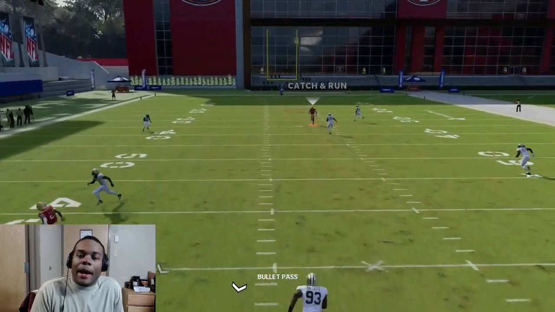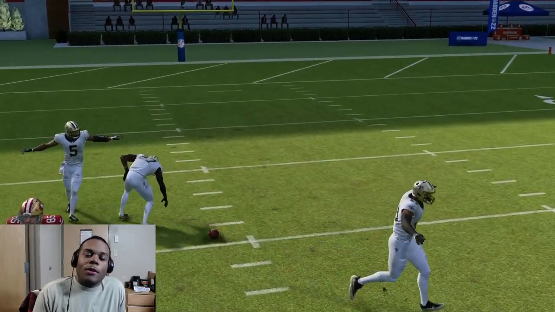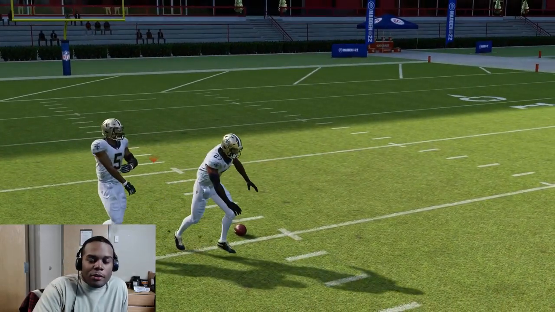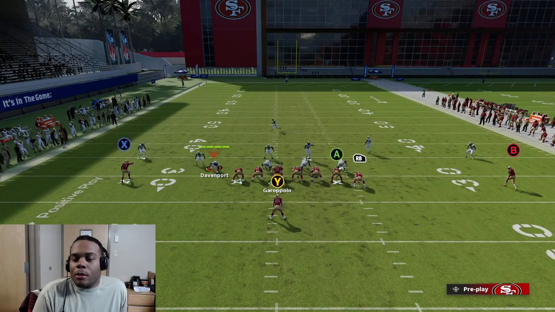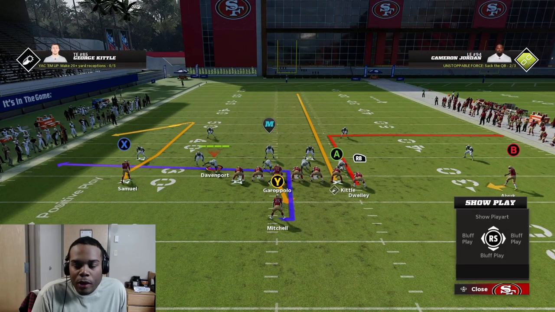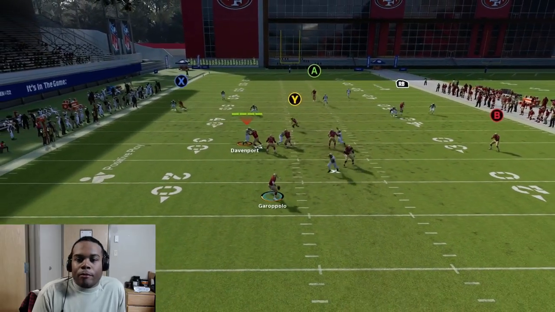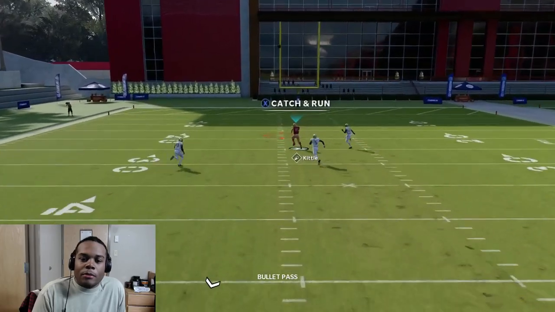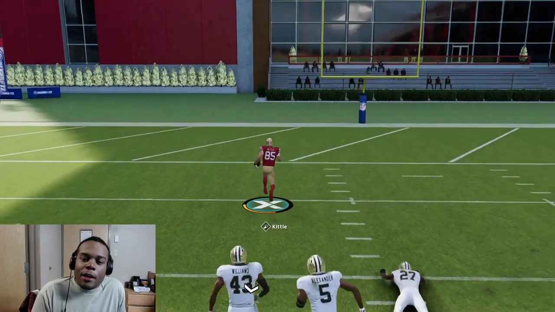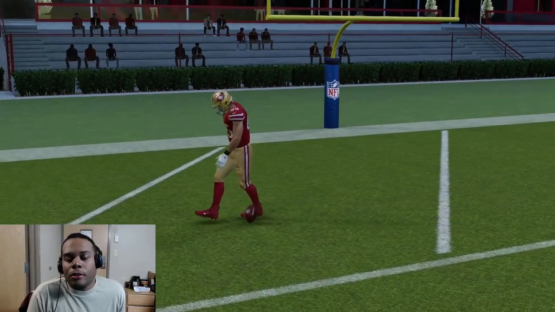And I got a bad throw from Jimmy Garoppolo. A bad throw. That's the one thing I hate about doing these plays in practice mode. I like to show off these teams for you guys, so you can see the actual teams from the playbooks, but you just got bad quarterback play. There we go, Jimmy G. The nice one-play touchdown scenario against a Cover 2 look.